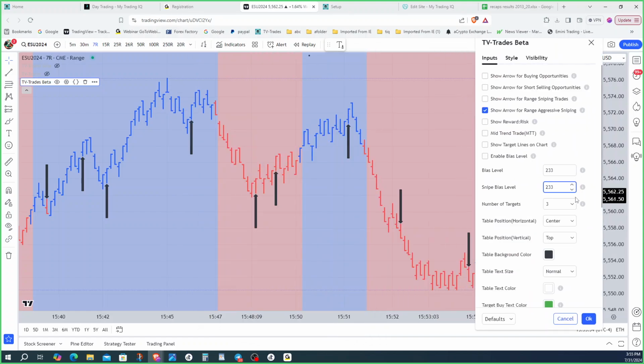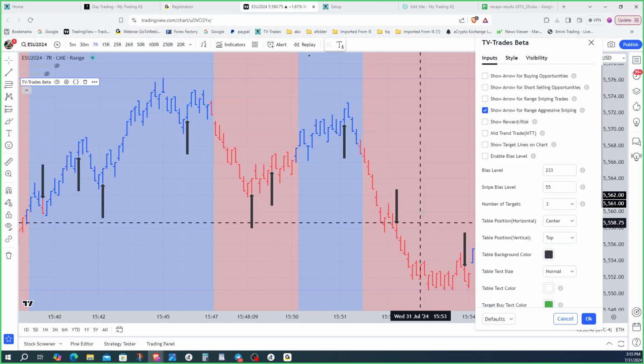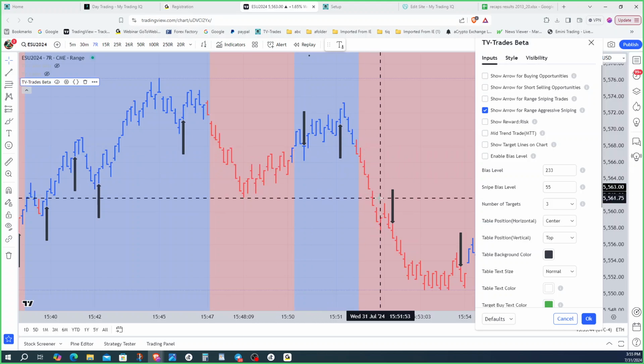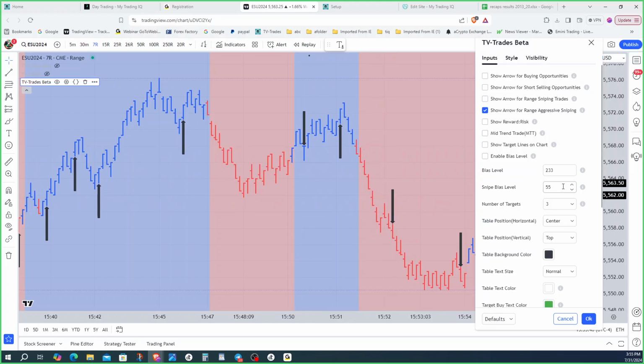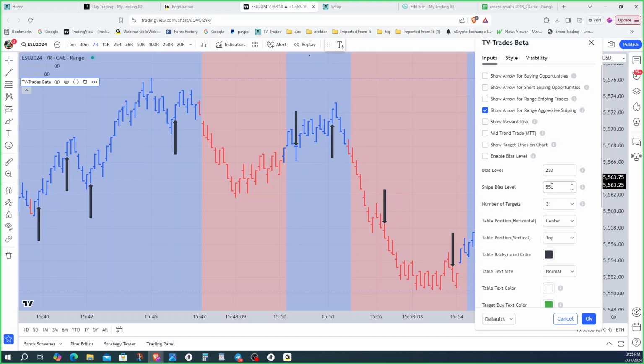If I change this, then you're going to have more trades. If I make this like a 55, you're probably going to get more trades in here. Yeah, so you got fewer trades in there because it's only going to give you short trades below the 55 and it's going to give you long trades above the 55. That's a simple moving average. I think I put that in there, right? Yeah. It's only going to give you short trades below it, and long trades above it.